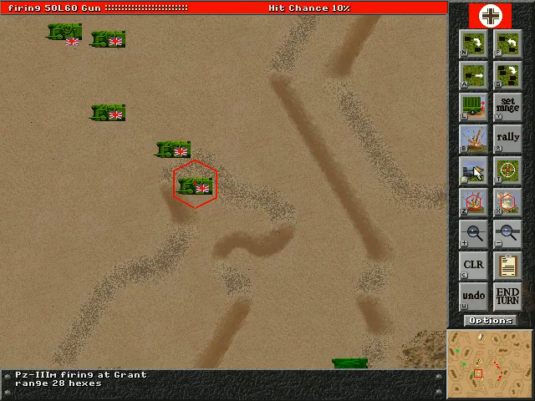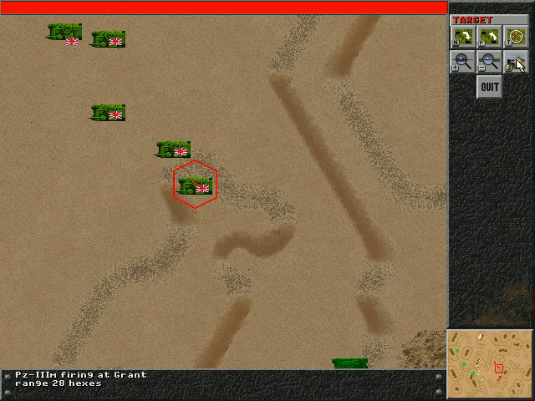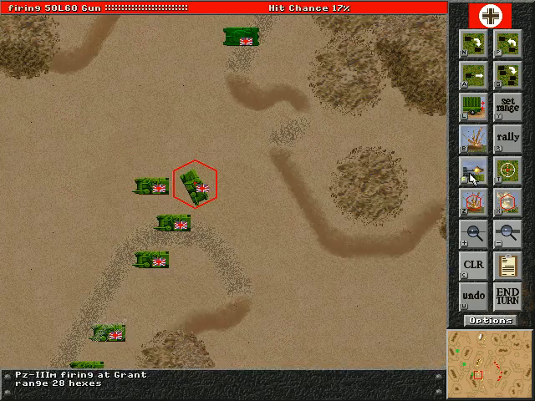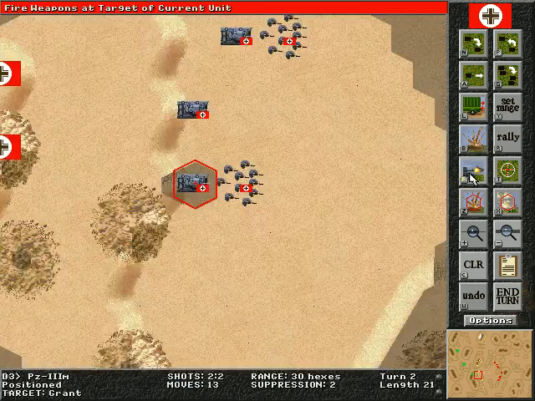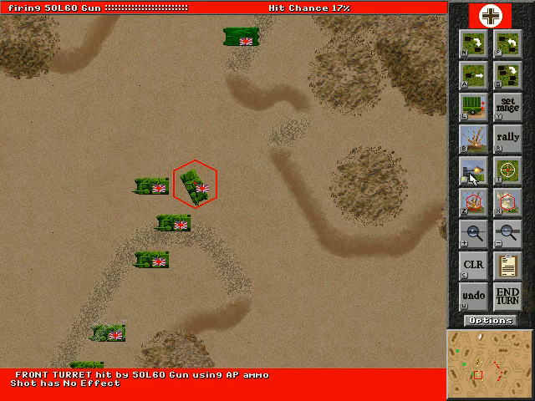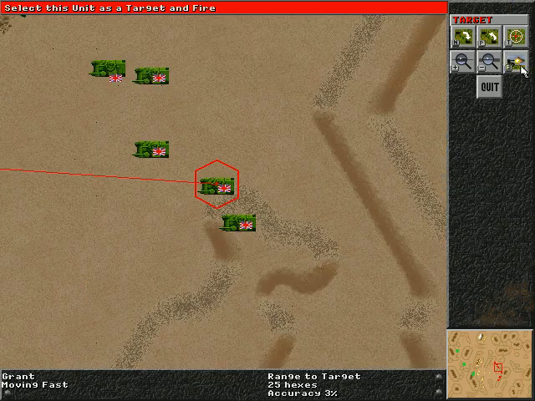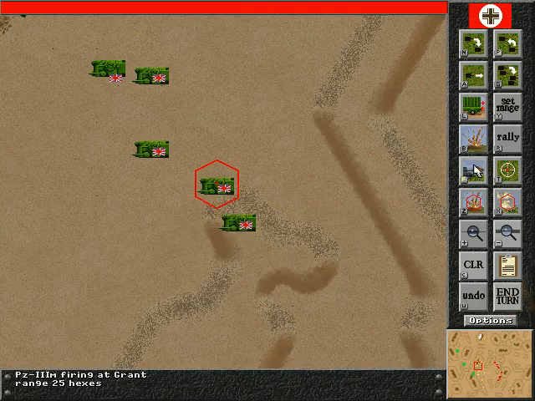Although switching targets around is a very stupid thing to do, because your accuracy increases the more you shoot at a single target. So it's better to keep shooting at a single target until you destroy it. Yeah, I'm not hitting anything. More tanks. They don't seem to be reacting much to anything.